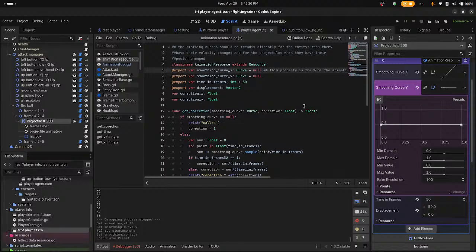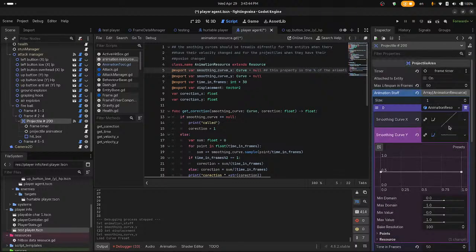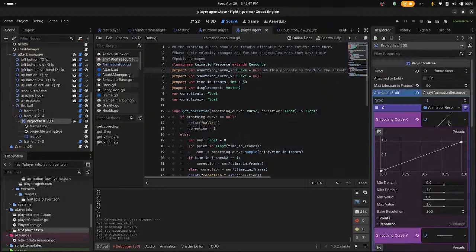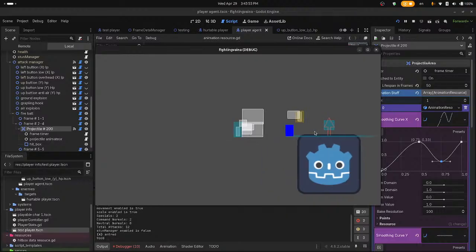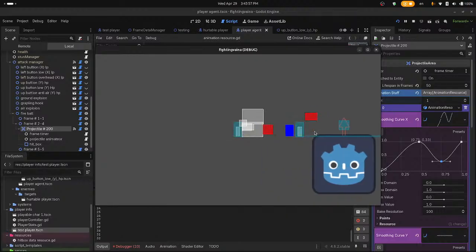I don't know what to call the curve. Percent curve? Because if I just go like this, it will move backwards during the animation, supposedly.